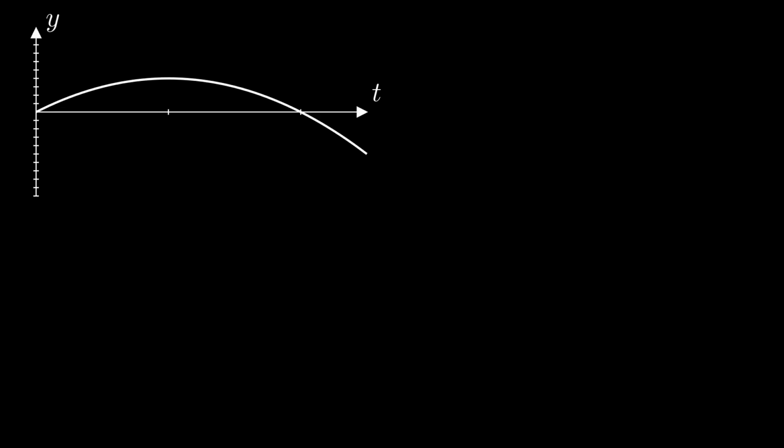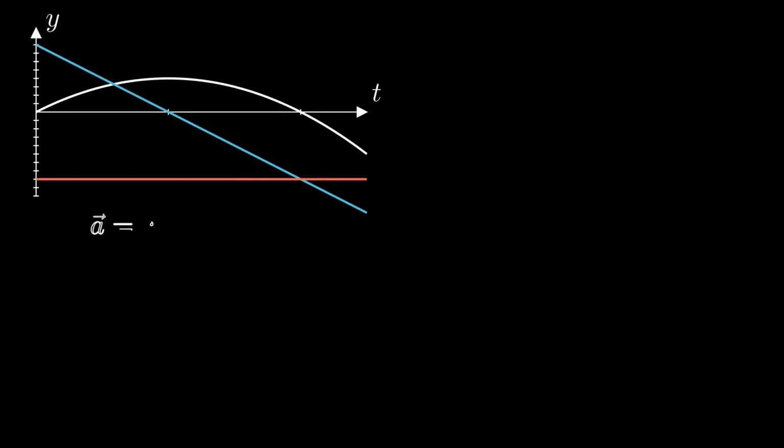To figure out what to do with this information, let's insert the first and second derivatives of this graph and see what the velocity and acceleration look like. As you can see, the red line, which shows the acceleration as a function of time, is completely horizontal, meaning that the acceleration must be a constant value. As such, we can use the 5 kinematics equations that we derived in Unit 1.3 to solve for whatever we need to find, such as when the ball is at its peak or how long it will fly.